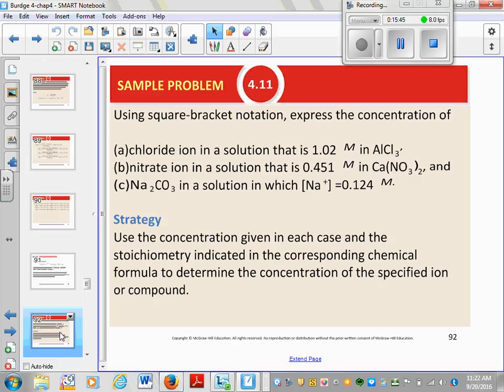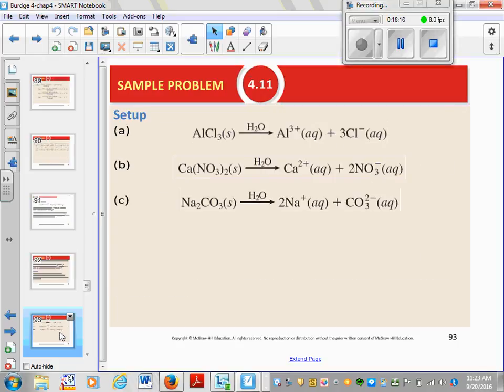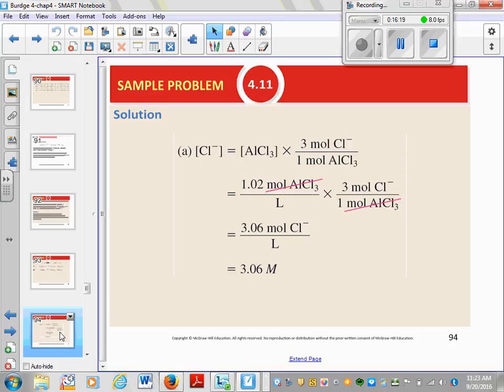Yeah, 0.062. Why? Got to divide by 2, exactly. Yeah, that one's going the opposite way. There are 2 sodiums in sodium carbonate, so we have to take the sodium and divide it by 2. So the first one was 3.06, the second one was 0.902, and 0.0620.